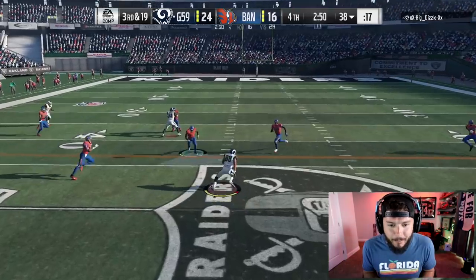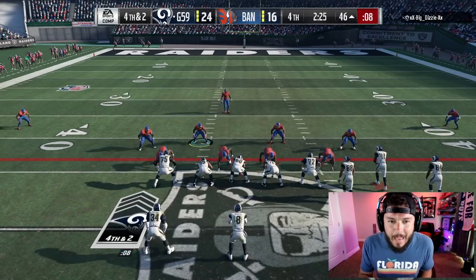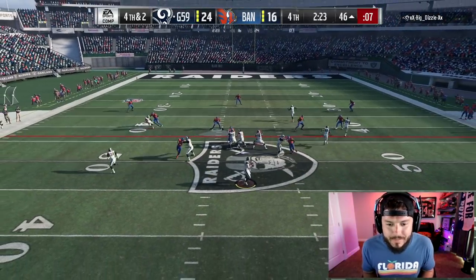He's going to try to go to Calvin again. No, never mind. Over the middle, it's fourth down. Okay. What you going to do? We need five wins before we get three losses to make the playoffs.